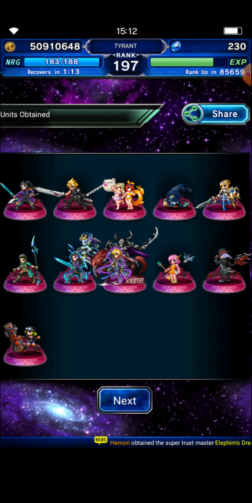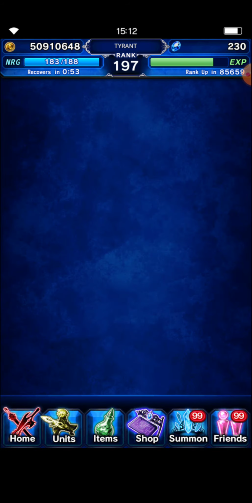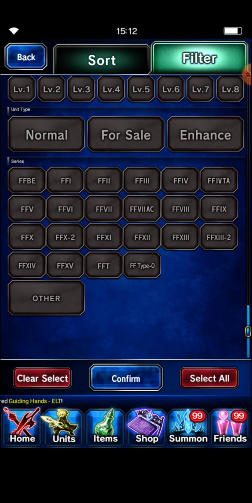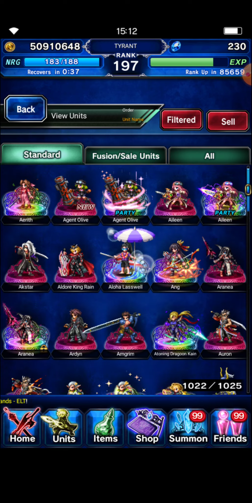The Shiva Lastwell combo, that's our third. Obviously, our first Reagan. Warrior of Light, Lena, that's our second, I think, I'm not sure. Zyrus, not sure. Olive, I think that's our sixth. So let's see. Filtered 5-star. Unit name. Let's see. That's our fifth Agent Olive.